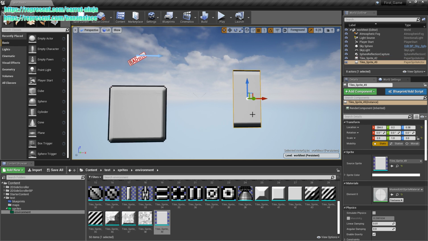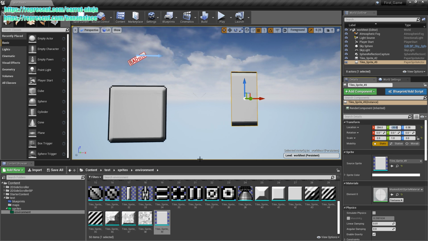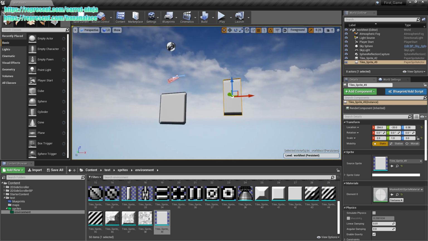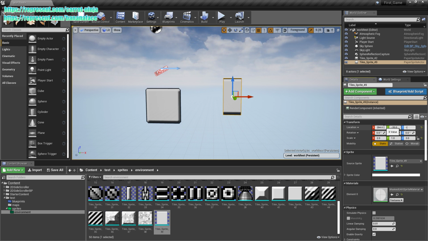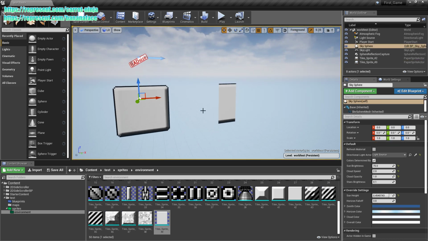Minus 38. Oh, this is 0.2. Oh, I hit point, not minus. It's still wrong. Why is it higher? Because this is plus 38, and we want minus 38. Oh no, it was 0.38. Okay, so yeah, there we go.